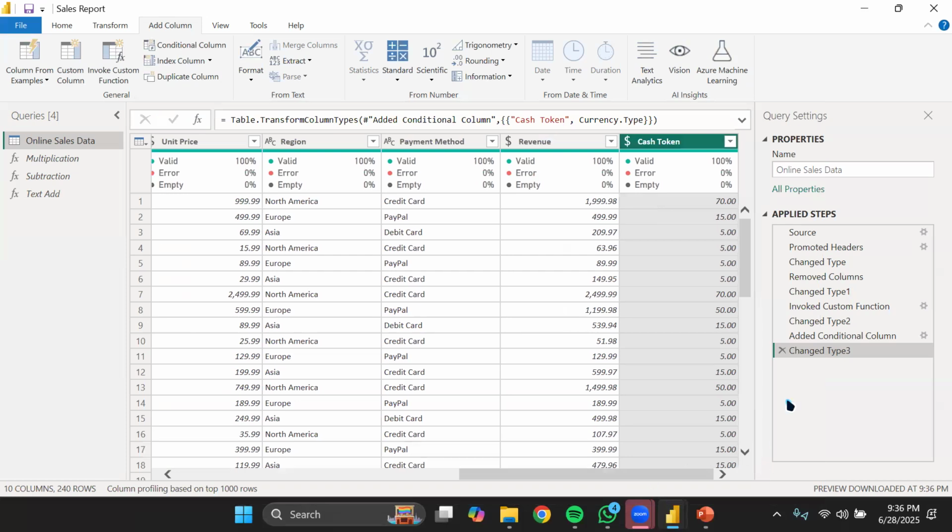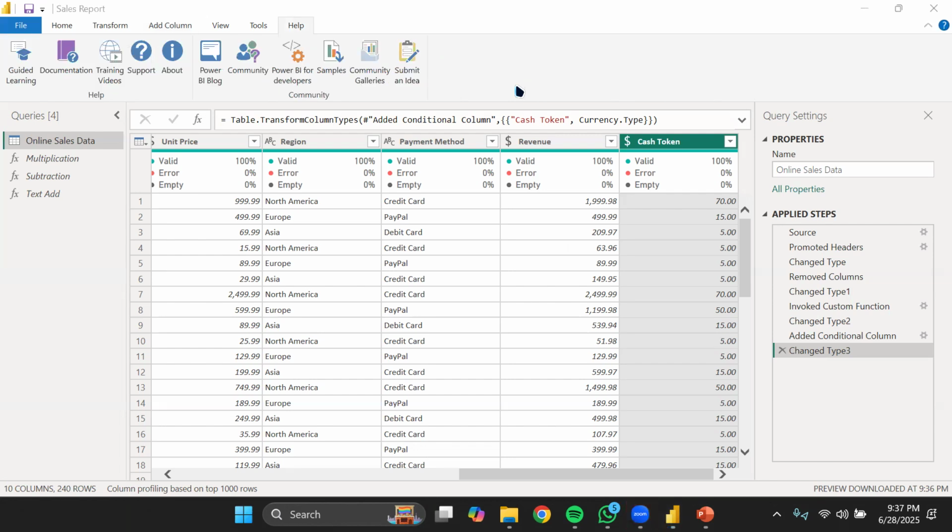Can you all see it? Is there any question on conditional column?